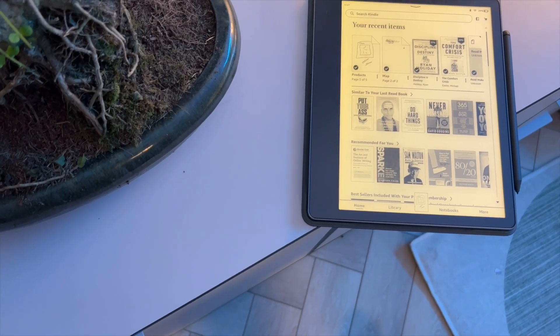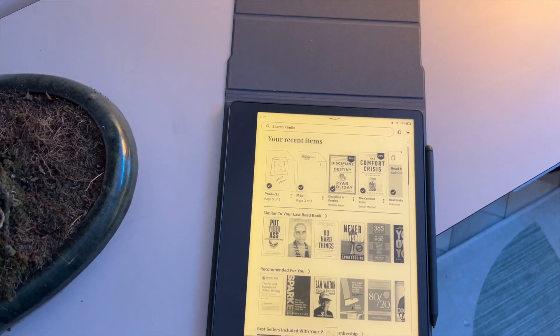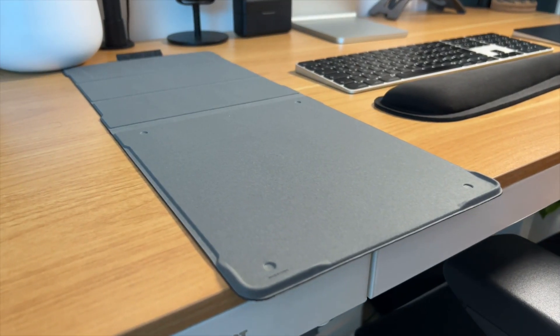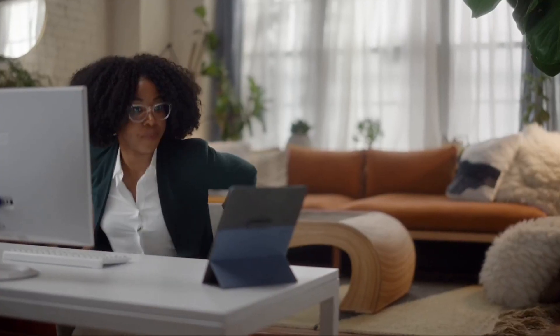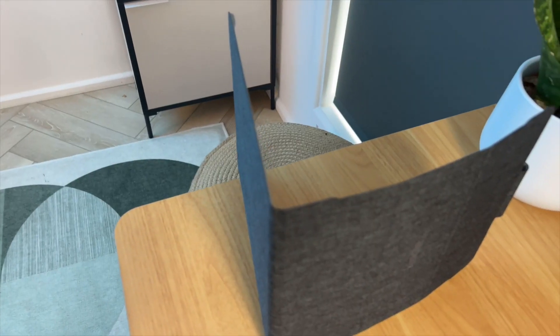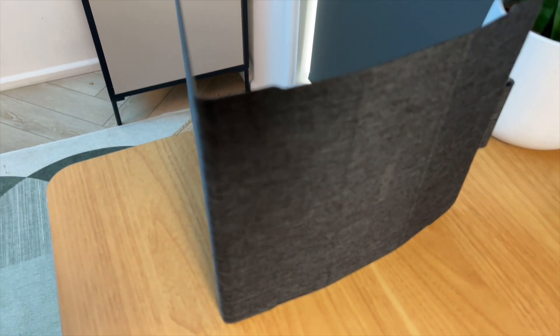So who is this best for? If you're looking for a new Kindle upgrade — you haven't got one in five or six years — and you're looking for a light bit of note-taking on the side with a pen, this is going to be a great bet for you. The accessories are really nice: you can buy one that props it up at a slight angle when writing in a coffee shop or at home. I really do like the accessories, although the build quality on them isn't as good as some others, but with Amazon's ecosystem they're going to offer better accessories over time.